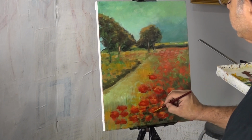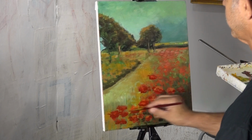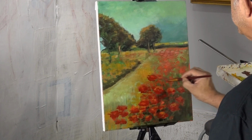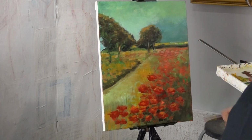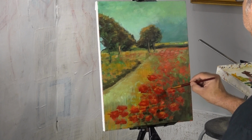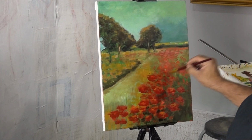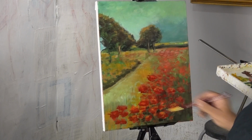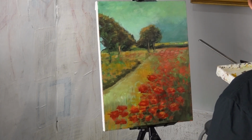I didn't really care too much for the individuality of the flowers, so I am just doing it more loose and less detailed. By doing it that way, I could possibly scatter them here and make it more of a field of flowers than anything else. Okay, so I kind of tend to go with this more.